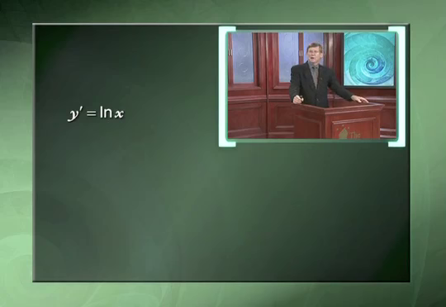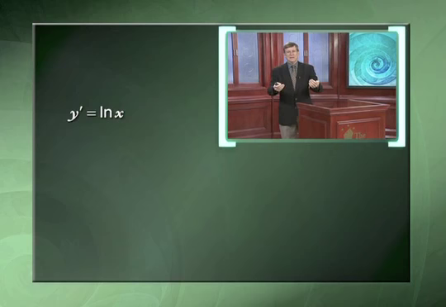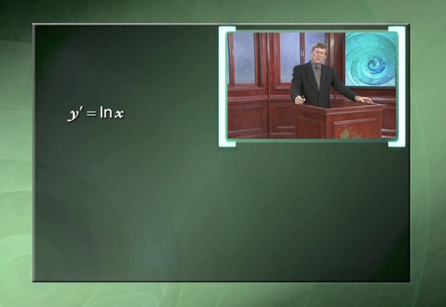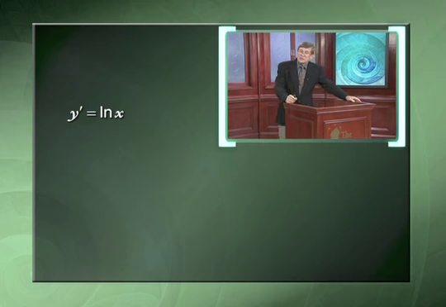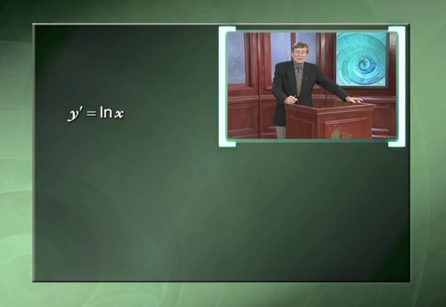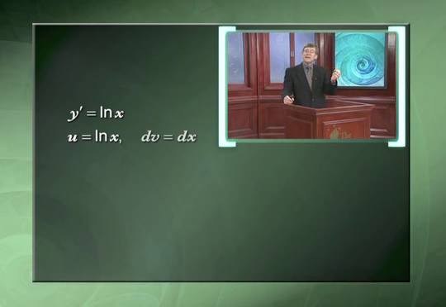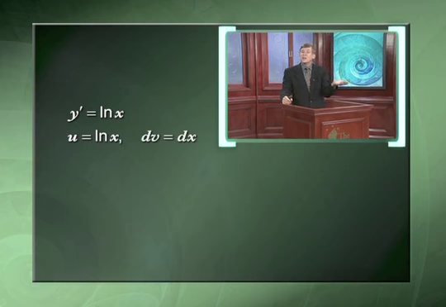And I'll word it as a differential equation. Let's solve the differential equation y prime equals log x. Basically, what we have to do is integrate log x to get the solution. Okay. Well, this is kind of weird. We want to integrate log x dx. Who is u and who's going to be dv? Well, there aren't many choices here, are there? U is going to be log x. That's about all I can choose. And dv is then just the dx, all by itself.